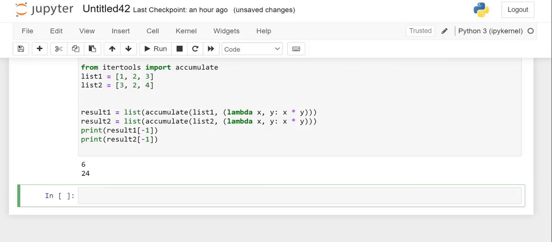Okay. So the problem is simple, but we have explained different concepts so that you can get aware of different concepts. In this we have discussed what is a reduce method, what is a lambda function, what is an accumulate. So there are different concepts we have explained so that you can know, okay, there are different types of things available in Python.